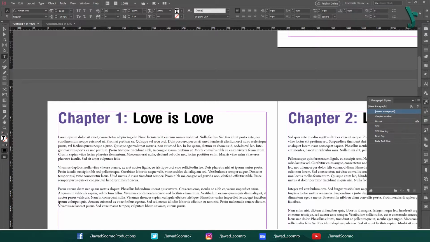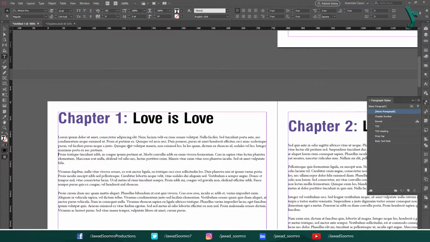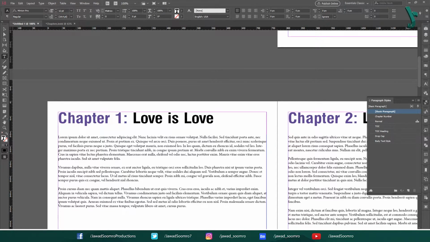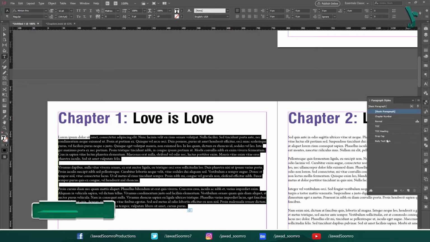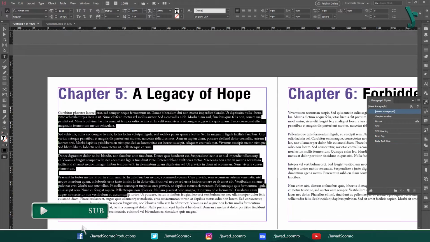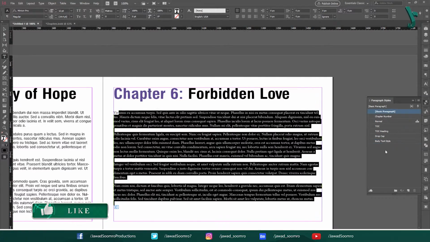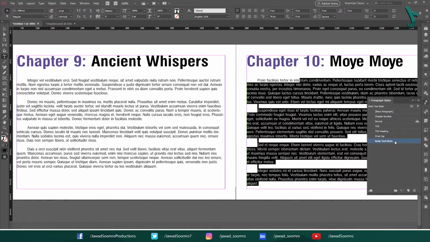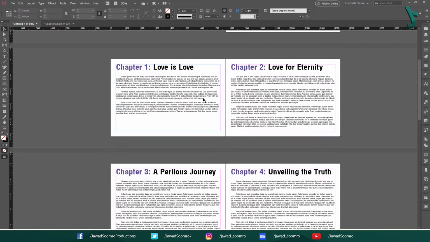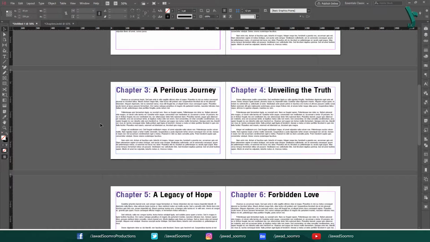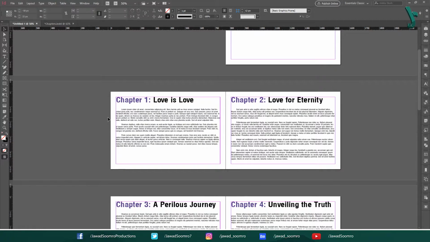Paragraph styles can be applied to all the lines except when we hit enter. The next line does not follow the same style. Let me apply the body text style to all these paragraphs. You see how amazing this effect is. All you need to do is select the text and click on the paragraph style.